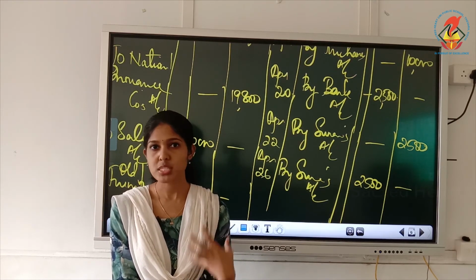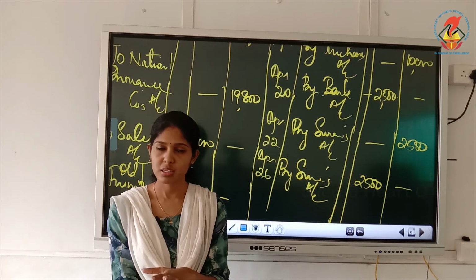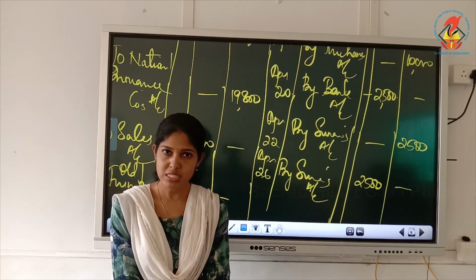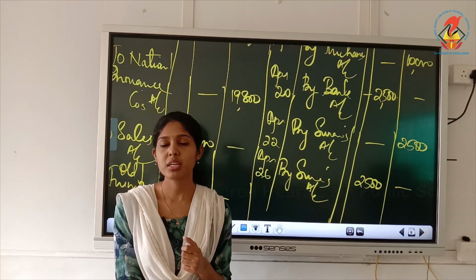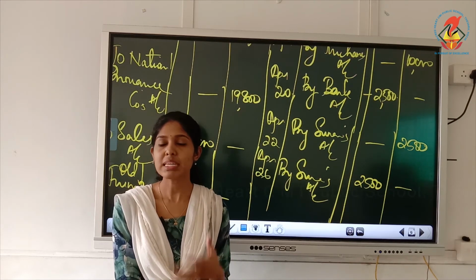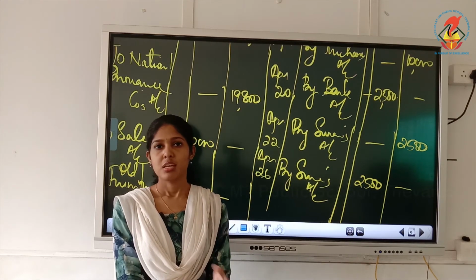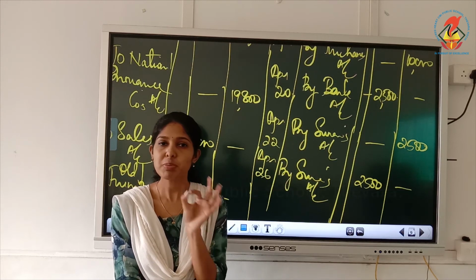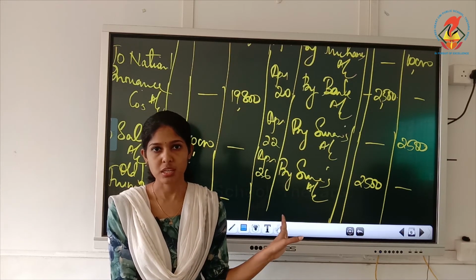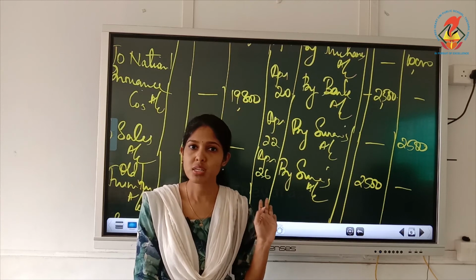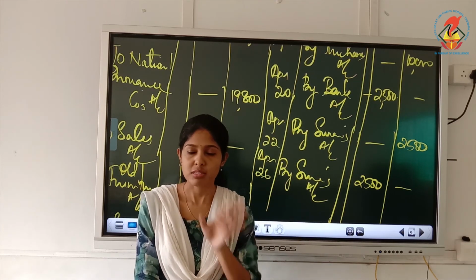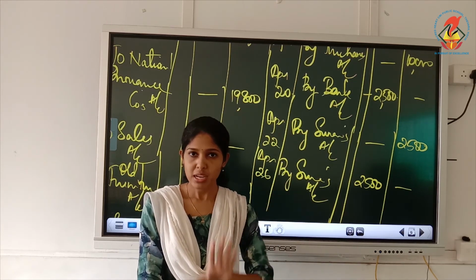So the bank account is moving out. So "to bank" must be written. What will be debited? The commission is what you have to debit. This is being taken in the form of commission. So the actual transaction, a simple transaction, is paid commission by check. What is the entry? Commission account debtor to bank. Same thing happening here. The bank is taking a commission.